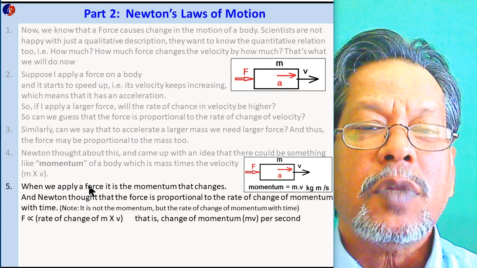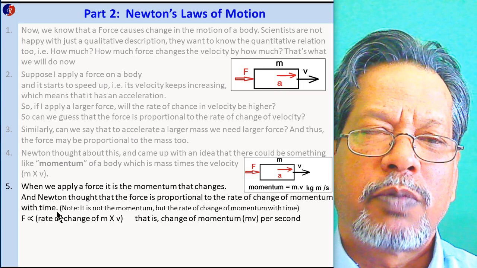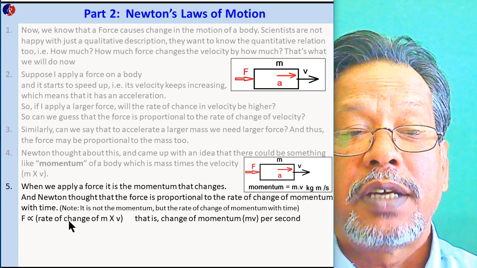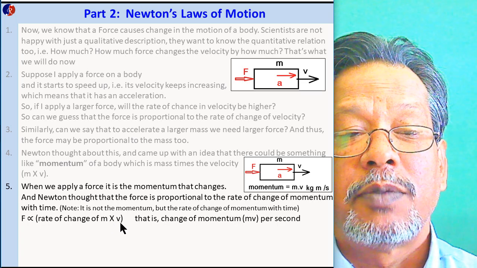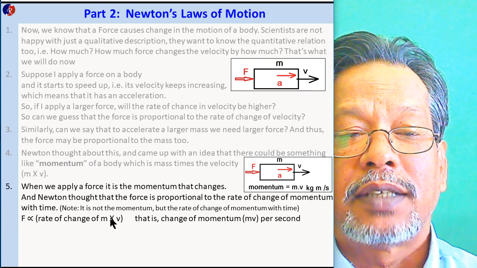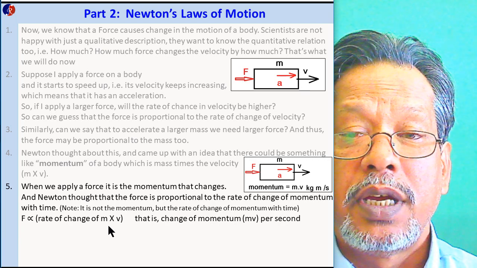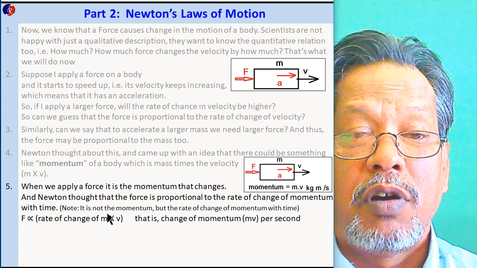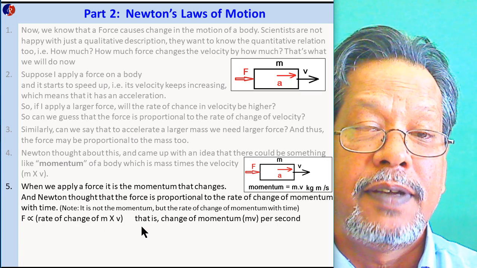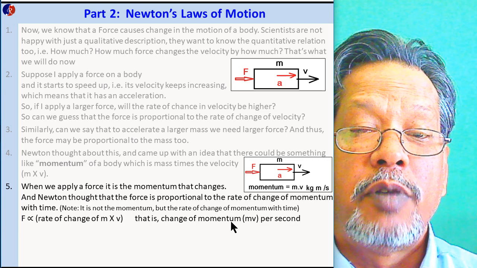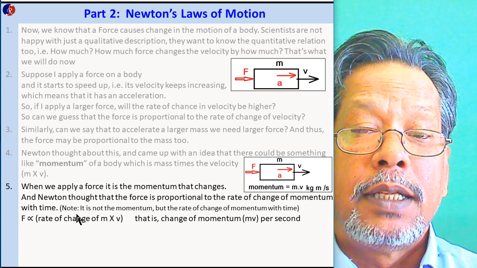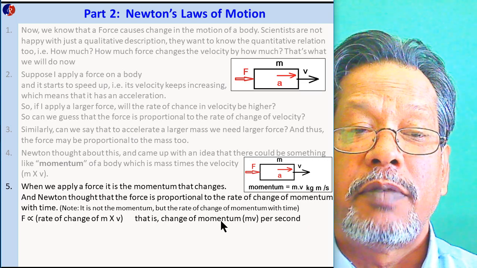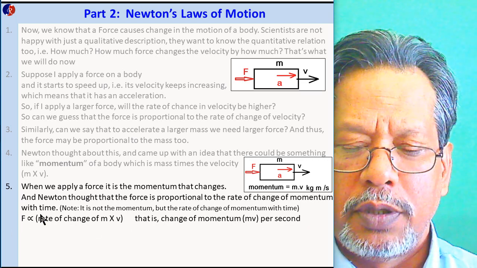Okay, so let's say somehow you explain that. Then you say force is proportional to the rate of change of momentum, mass times velocity. I'm writing this x as times. Do not call it into. Into is wrong English. It's got a different meaning. Say mass times velocity, or mass multiplied by velocity, okay? That is the change of momentum mv. Change of momentum per second is the rate of change of momentum. So force is proportional to this.